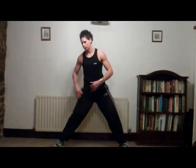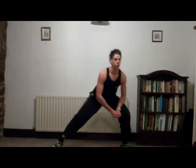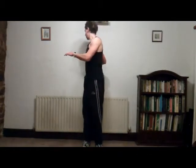All we're going to do is transfer our body weight from one side to another. Keep a nice straight leg on the other side. Okay. Back up to stand, just going to do some rotations, try and keep the hips square, just rotating around and reaching. We're just going to do a chest stretch now, so just open the arms out. March going as well, just to keep that heart rate going up.